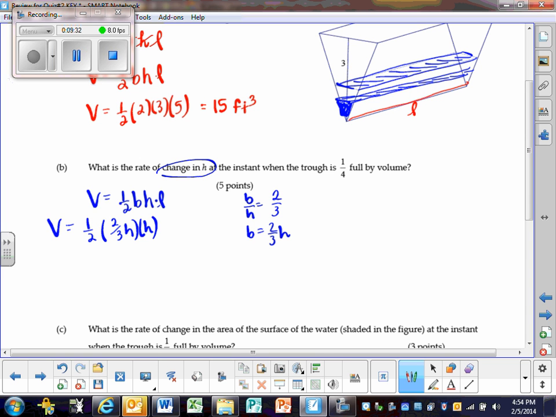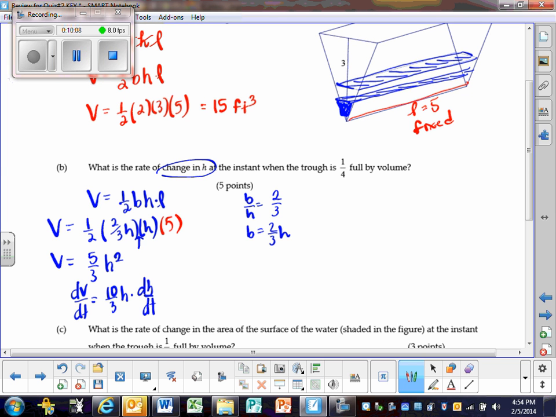I'm also going to recognize that the L in the picture, which is 5 feet, is actually fixed. That's the only part of the water that does not change, so I can substitute a constant 5 in. In order to avoid the product rule, because we do have a product right there in the center, I'm going to simplify first. So the volume is 5/3 H squared. Finding the rate, the derivative of volume with respect to time is now 10/3 h times dH dt.